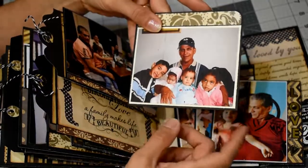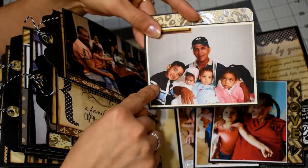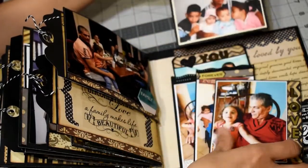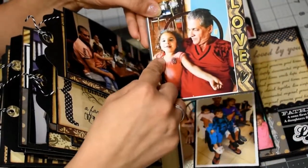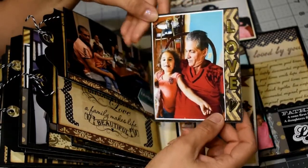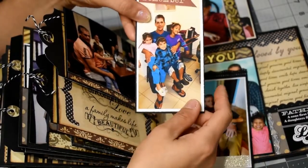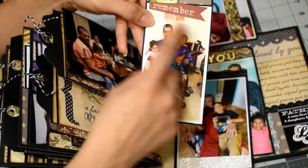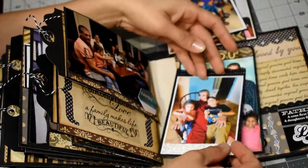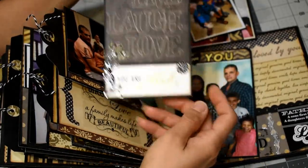And this is another picture of this occasion. He was a little kid and now is 14 years old, so this is an old picture. This is a recent one. This is my daughter, and this was the day, as I said, they met each other. This is another picture. This was in Israel. It says forever remember. This is another picture. It says you are loved.